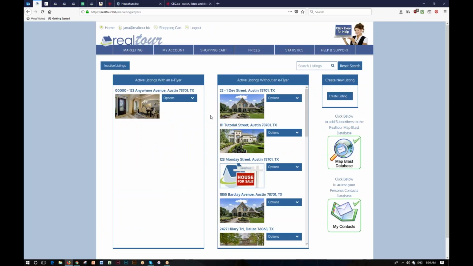So most people are going to come in, they're going to click on e-flyers. Again, we are on our listings page. So this listing already has an e-flyer published, paid for, sent out. These are all of my other listings that maybe I haven't done an e-flyer for. Maybe I've got an e-flyer started, I just didn't finish it. Whatever reason, it sits here.